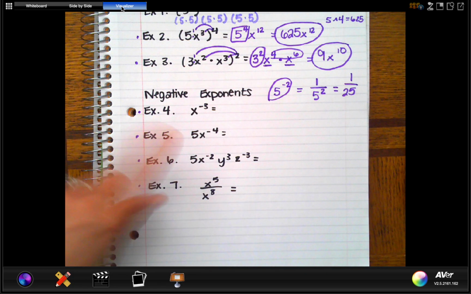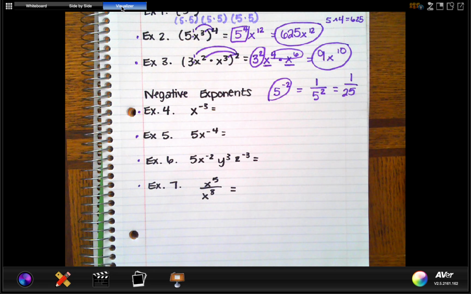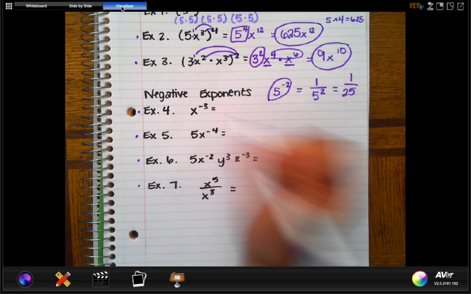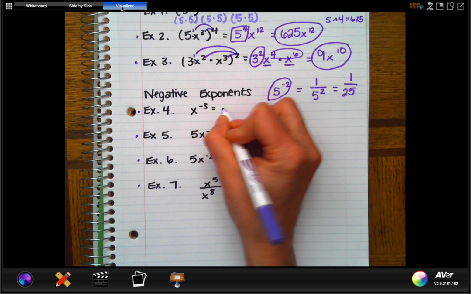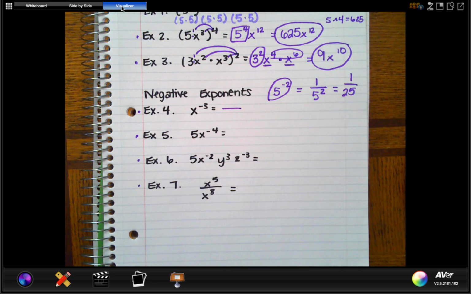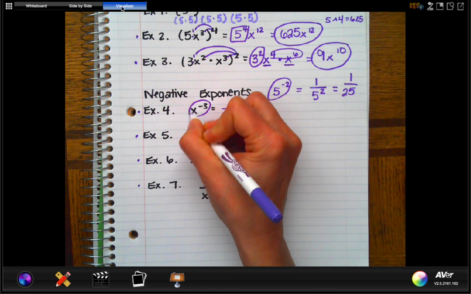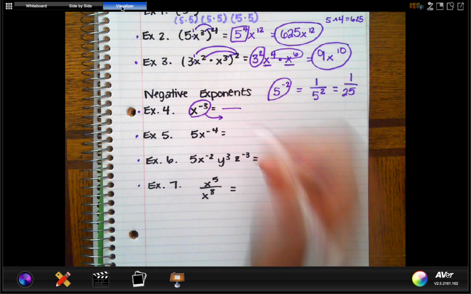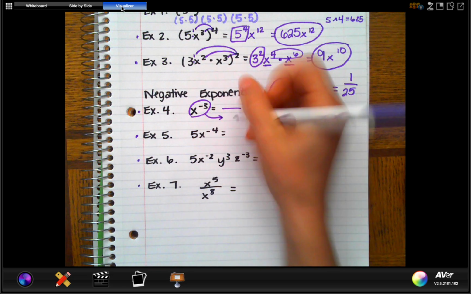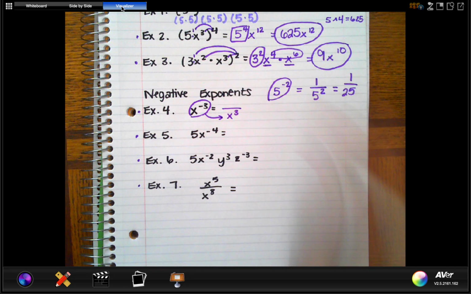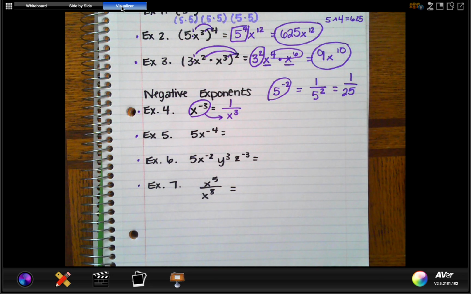So with the variables, we are going to do the same thing. If we have a negative exponent, the first thing we're going to do is make a fraction. We know we're talking about a fraction then. And so the base that has the negative is always going to sink to the denominator, and we're going to get rid of that negative. And anything else that doesn't have a negative exponent on it is going to go to the top. But if there is nothing else, you have to put a 1. You can't just leave it blank. This is the answer to this.